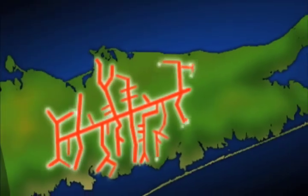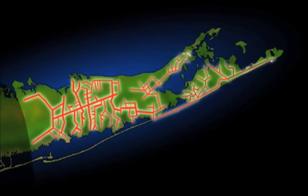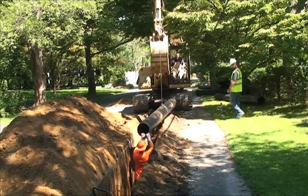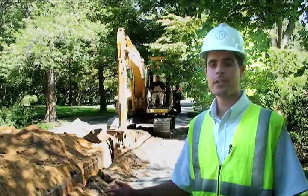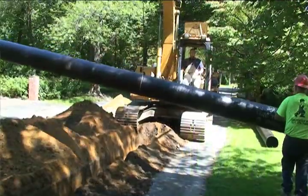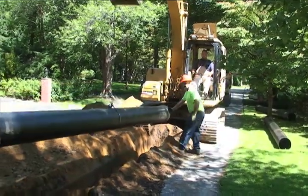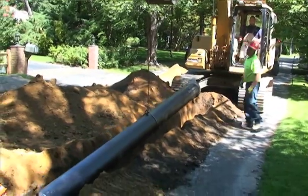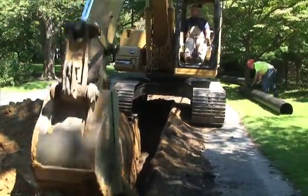The water travels through thousands of miles of water main all throughout our service territory. This intricate system of pipes requires maintenance to ensure there is no disruption to your water service. The project behind me is part of our infrastructure replacement program, where we're replacing our 8-inch water main with a brand new 12-inch cast iron ductile iron main. The Suffolk County Water Authority is constantly improving its infrastructure to increase water pressure, improve fire protection, and to prevent future water main breaks.